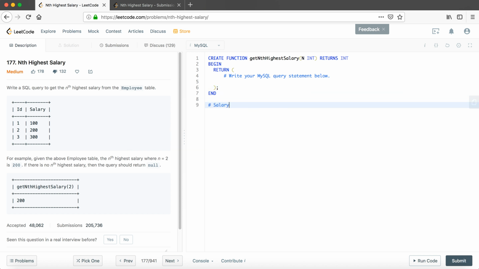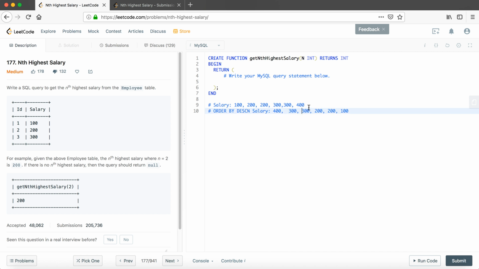The salary column may contain values like 100, 200, 200, 300, 300, and 400. If we do an order by descending on the salary, we will get 400, 300, 300, 200, 200, and finally 100. So when we ask for the nth highest salary, that may indicate the second one in this table, or if we want distinct salaries as a reference, maybe the third salary would be a better choice.